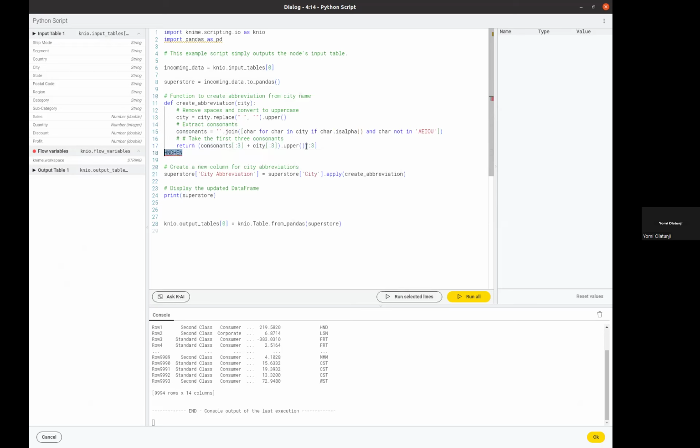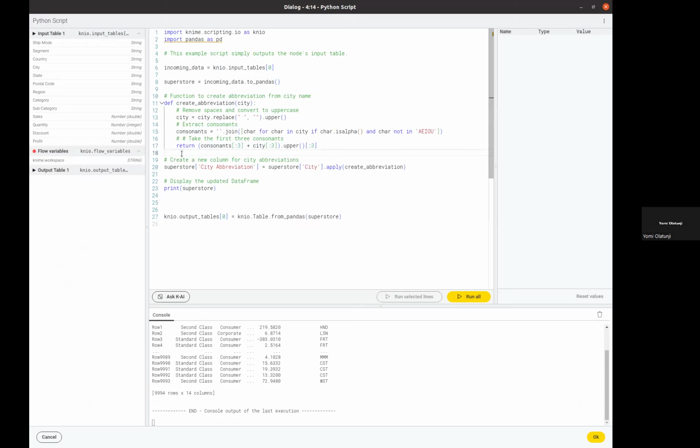So this is what we have at this point. And now we are not going to slice through the first three, so it's still going to take HND. If we would really want to stick with the idea of using only the first three consonants, I think this is not necessary, because at the end of the day, the consonants come first and we are adding the first three characters from the original name of the city, and in the end we'll still just grab the first three.